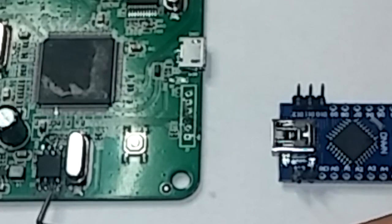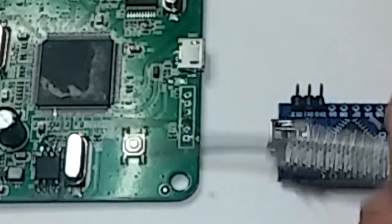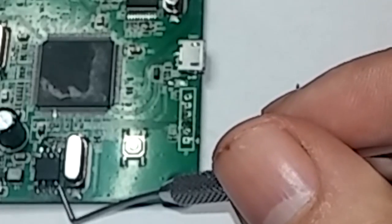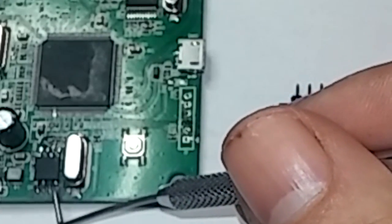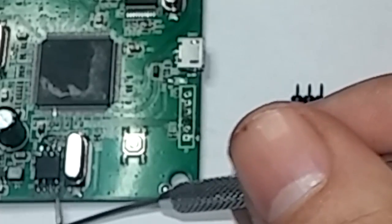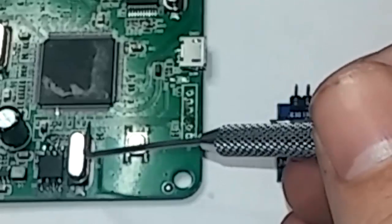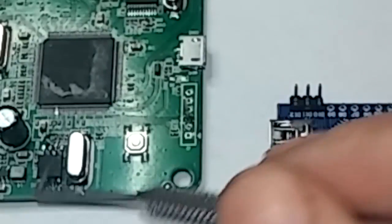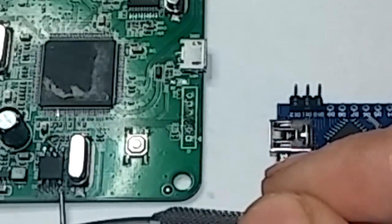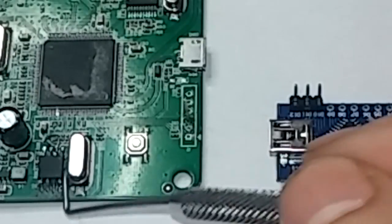What I originally done was I was getting frustrated with this board, so I started popping the legs off, and that's how I broke one of the traces here. The only way I could program it in Linux was I had to lift this leg up and short it to the hold button, but without it being connected to this board at all, because for some reason I was getting a short. But anyways, we'll try it first like this, just with it still soldered on the board. And I believe you'll probably have to put 5 volts on it to get it to go.